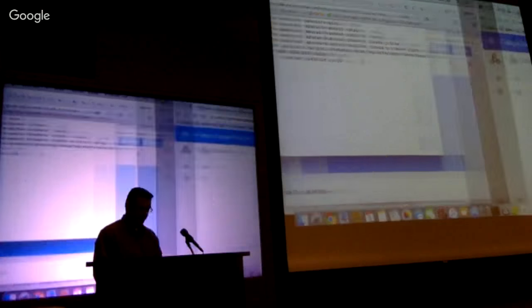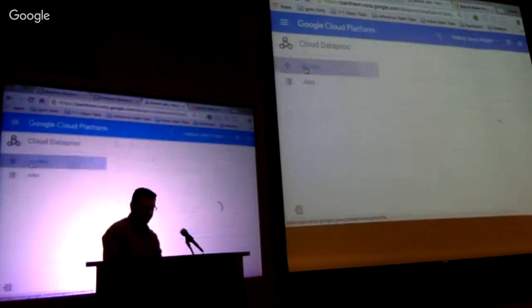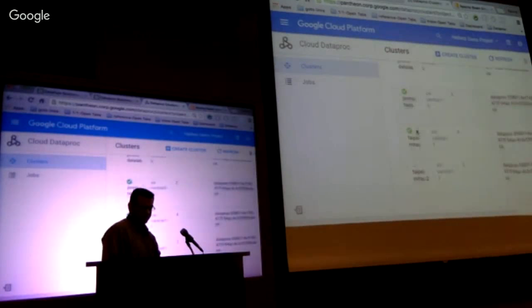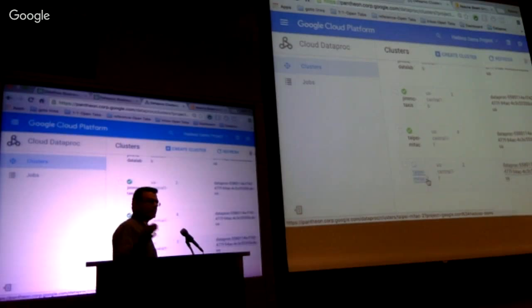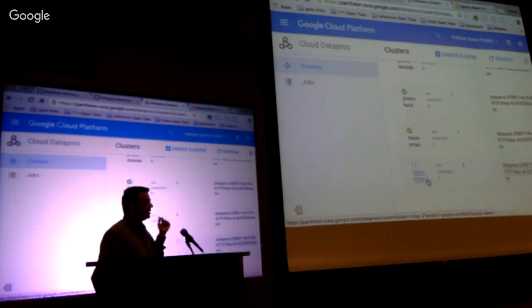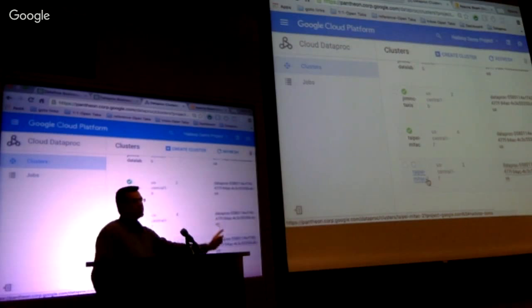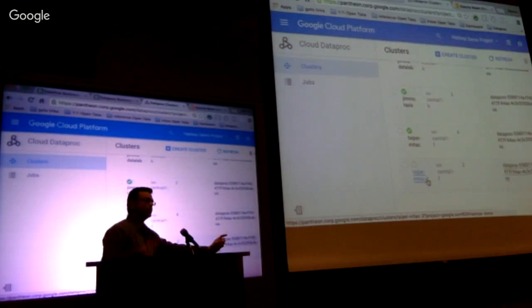So let's go back and take a look at the cluster. It should be up and ready. Type A, my tech is up and ready. Type A, my tech 2 is coming up. So very, very simple, extremely easy to use. As I mentioned, the clusters come up really fast. Unlike any other system out there that will take minutes, sometimes even hours, depending on the size of the cluster. It is blazing fast. And this is what supports your ability to spin up a cluster, run your job, and destroy it. Again, unlike any other system that's out there.